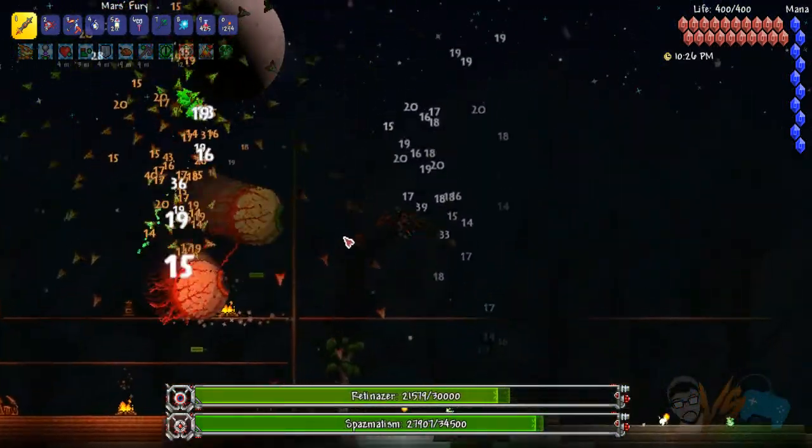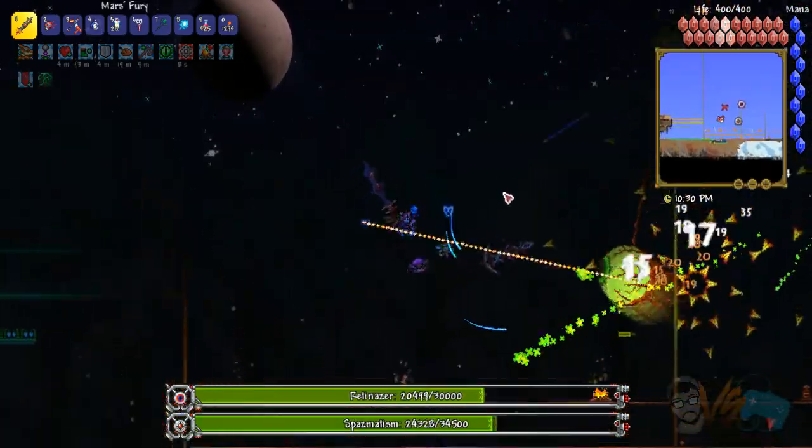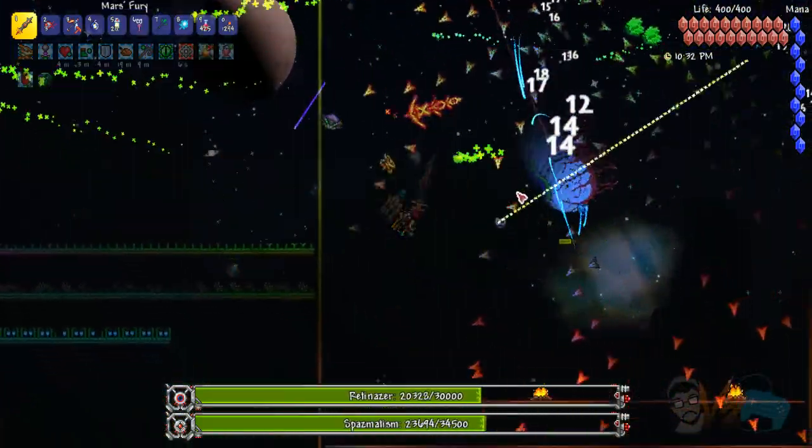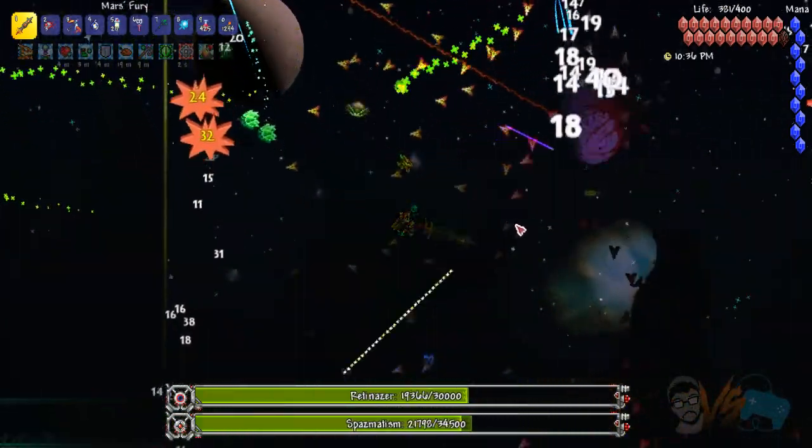Conjuration damage is pretty nice. I'm gonna get rid of the minimap. As much as I love the minimap, god dang, I just feel like it takes up too much of the screen. I wish you could lower it just a little bit. Like, decrease the size of it, have you?